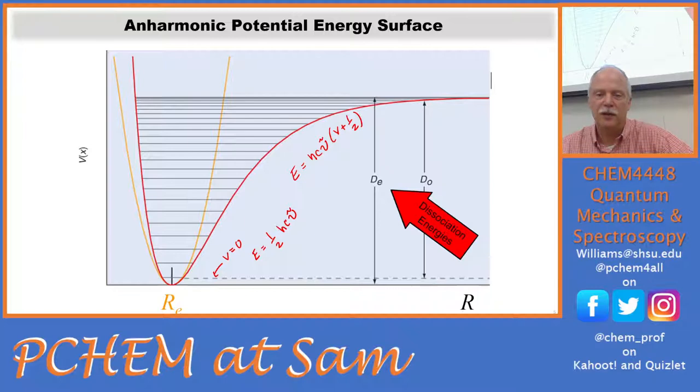Yeah, equation editor is not our friend in that particular case because it makes that V look just like the nu. Okay. And so then, this D_e value, I'm not exactly sure of its utility. There's a few times when it might come into play, but D_0 is the true dissociation energy because that's going from the ground state, the v equals zero state, to dissociation. Okay.